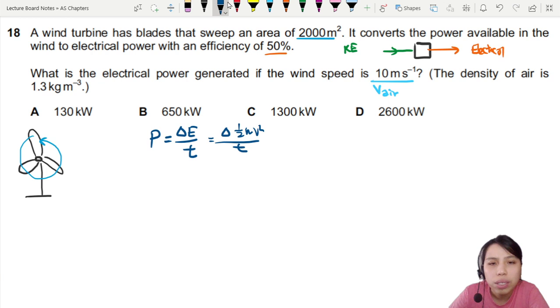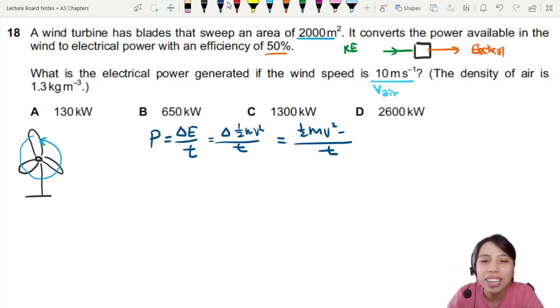Is there a change in kinetic energy? Well, yes. You have to assume that all kinetic energy is converted into electrical. So from high velocity, you stop to zero velocity. So the change in KE will be half mV squared minus zero over T. Since it's zero, we don't need to write the zero. So we can just say half mV squared over T.